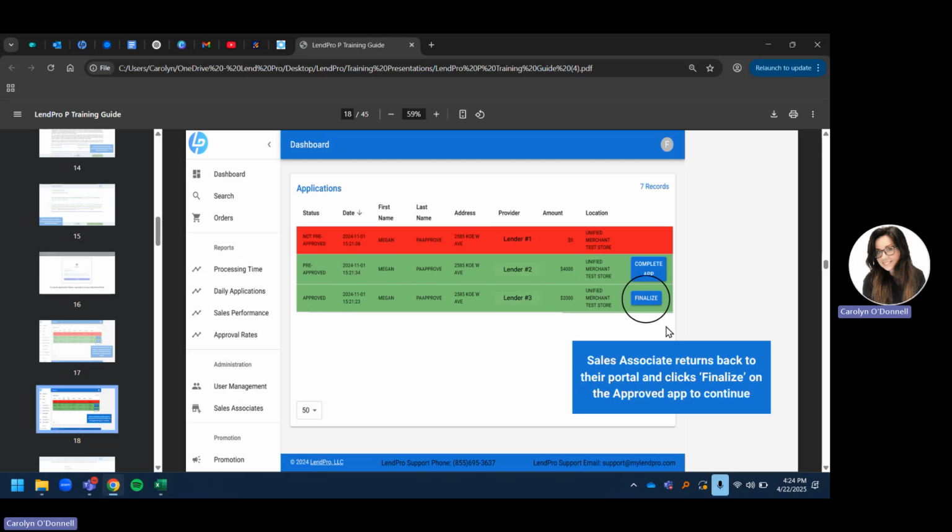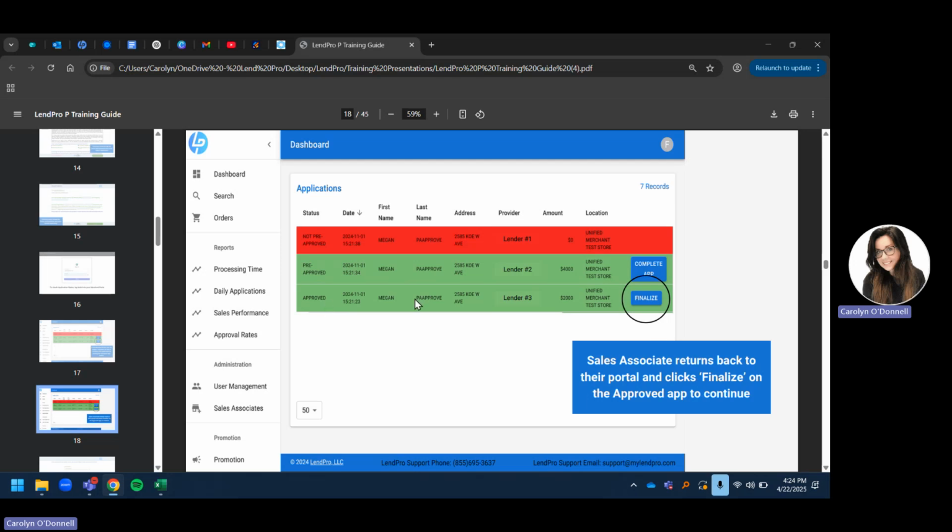Now, please keep in mind, there are still a couple lenders that are not fully integrated finalization and contract-wise on the LendPro portal. If you have any questions regarding that, you can, of course, feel free to reach out to Jennifer or myself and ask and inquire. However, if you do have any lenders that have that incapability, we let you know and we notify you. So if you didn't get notified, then you have no reason to worry about that.